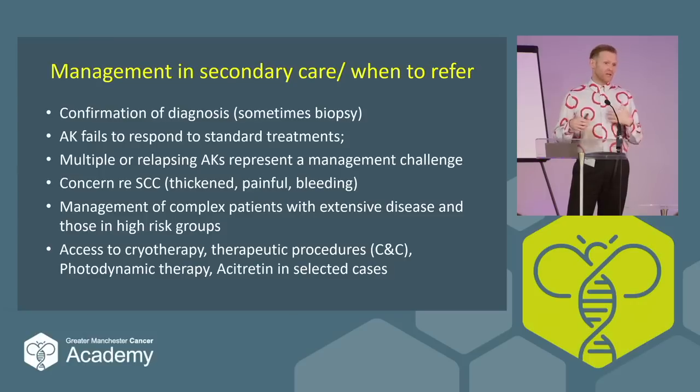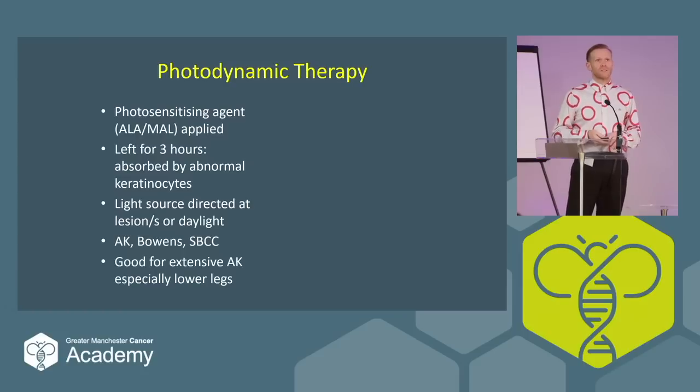Obviously, if you're worried that a lesion's particularly thickened, then you're going to be sending it in to us anyway, but we might want to treat it with surgical treatment options, and we've got access to things like photodynamic therapy, which I will touch upon, and sometimes we use acitretin to reduce the hyperkeratosis in patients that have got very extensive sun damage, but they would very much be our patients to look after and manage.